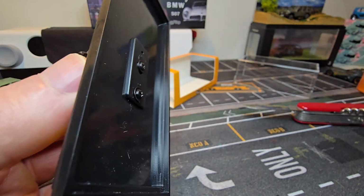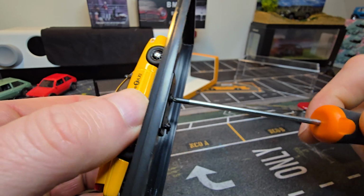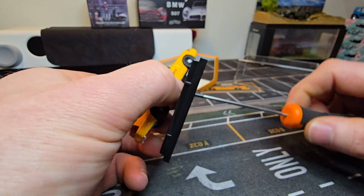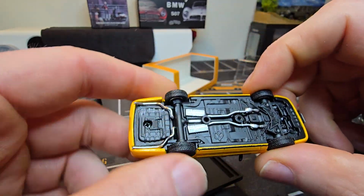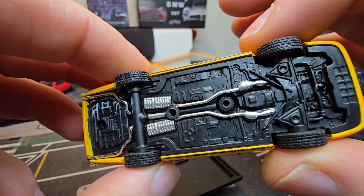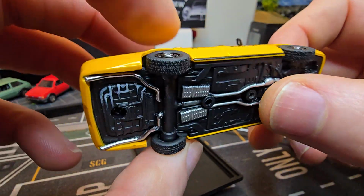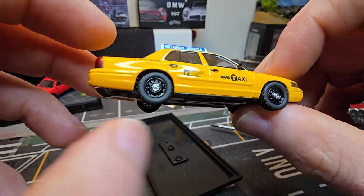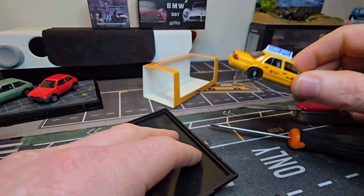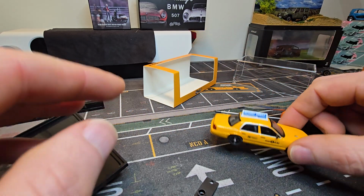Let's have a look inside, but before we do that, I'm going to take it off the base. 2 screws. Plastic base, but with a silver exhaust. I like that. And lots of details. And good rolling wheels. Not super good, but they won't block.